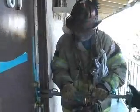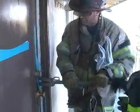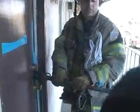Strikes here. You might have to go in this way first, get it in, and then it'll start coming towards you. Start working and try and get a bite on it? Yeah. Gotcha. All right. Ready?